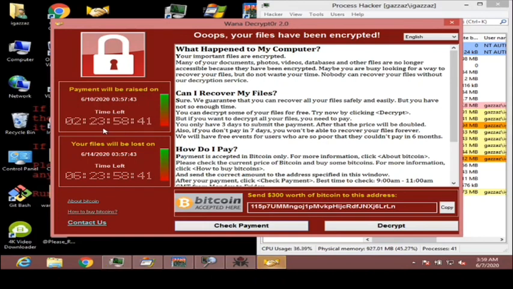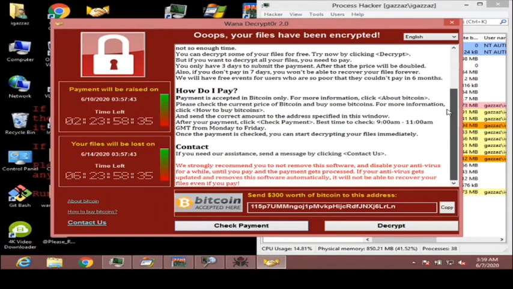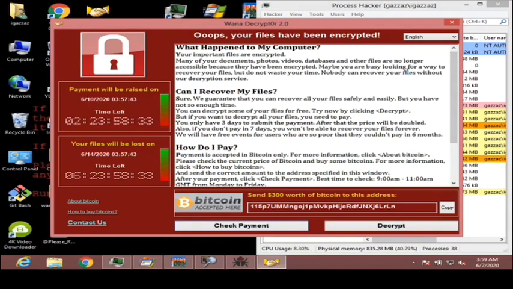So you guys can see here, right? It'll show up for 24 hours. Yes, so 24 hours, and these are the things which we already dug into, right? We saw all these messages, and these messages are in different languages. And the Bitcoin wallet, right? So check payment, when you pay and you get the code or something, and you'll be able to decrypt. Contact us, how to buy.